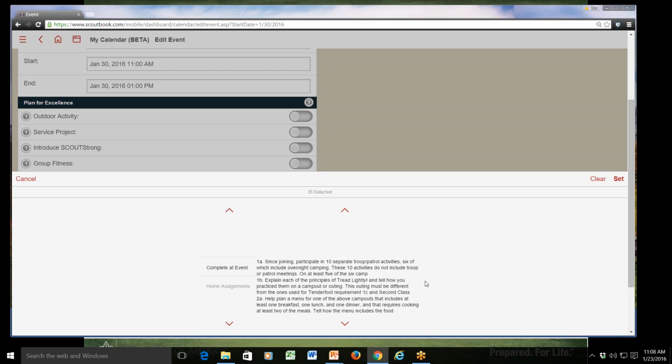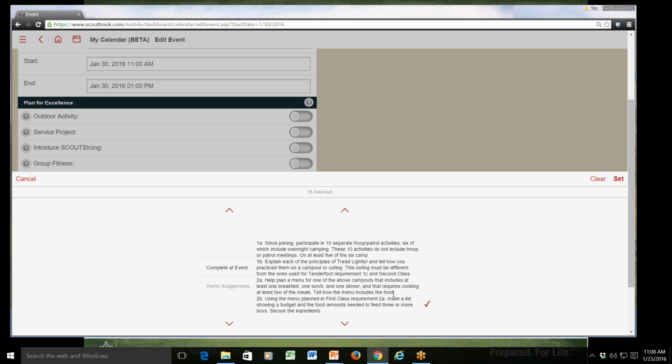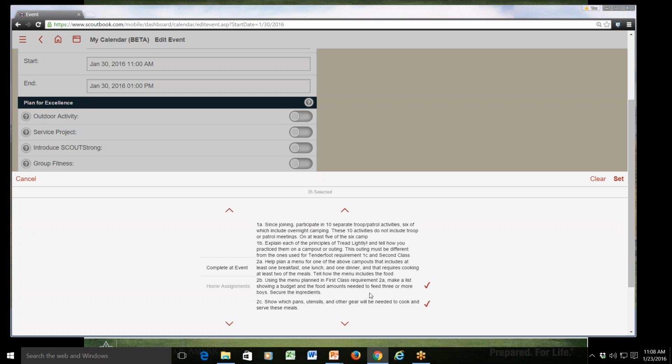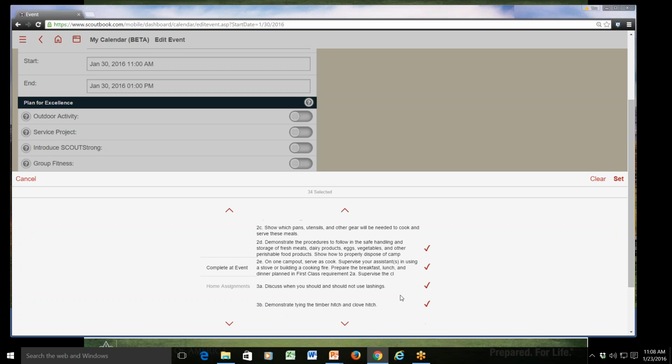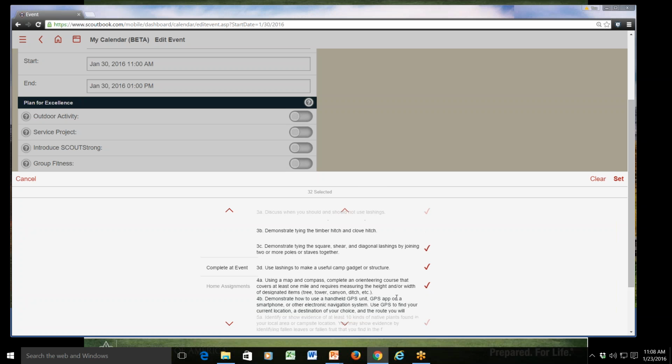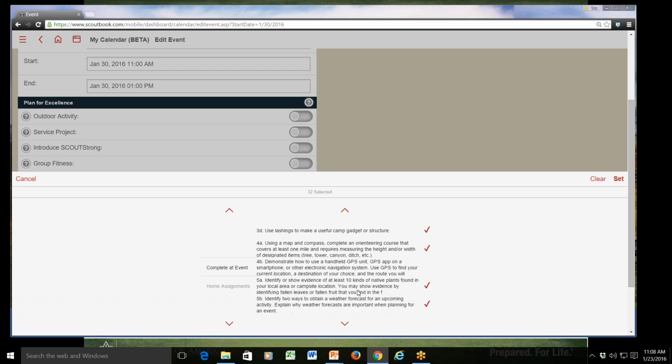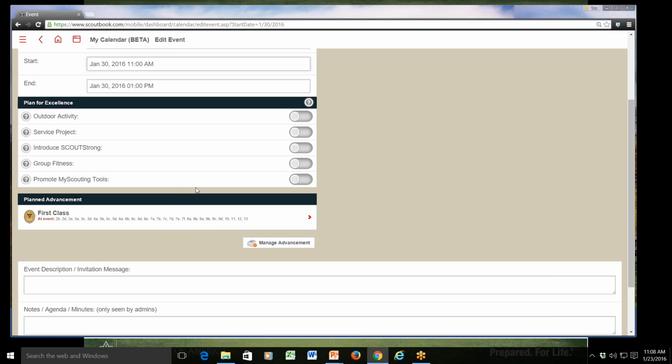So we're only going to cover a couple of requirements, and we have whatever the requirements are you're going to do. The ones that you don't do, you just unselect, and then when you're done, you say set, and only those will show up. So we reduce the number of First Class requirements there.